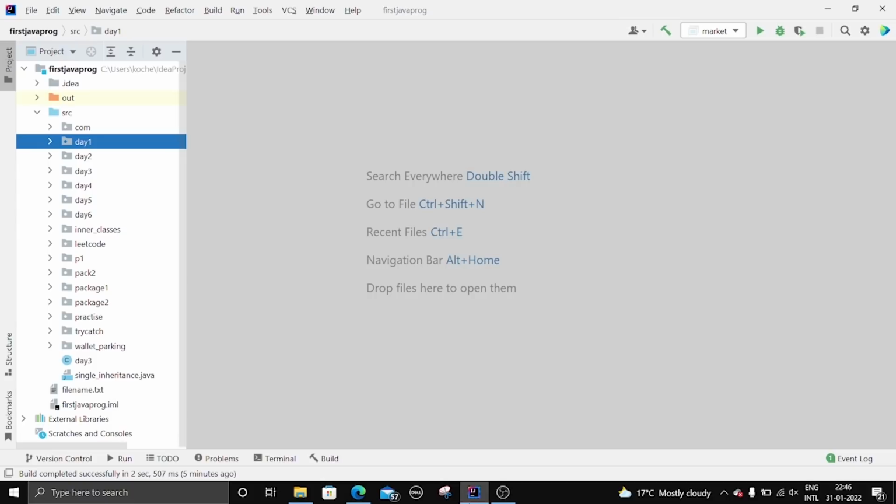This will be a small one because we did not see the GUI part, that is the graphical user interface part of Java. Of course, we will be doing that one in the future, but for the sake of simplicity, we will be doing a simple terminal-based project. That is a supermarket billing system.